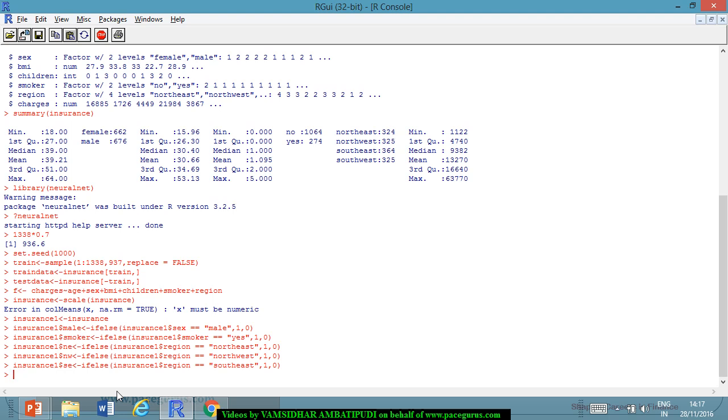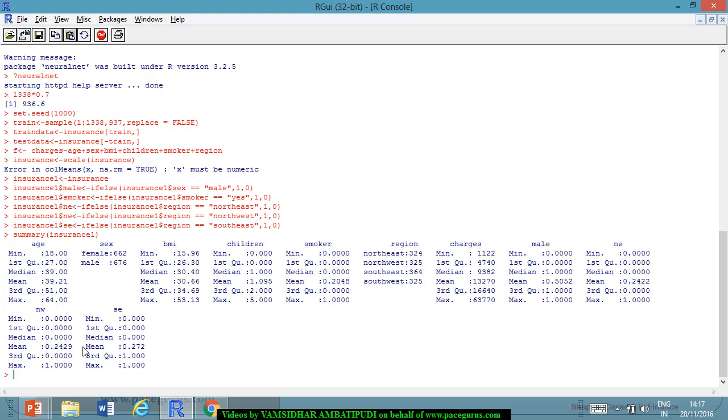Now let me look at what is coming as a part of summary. Summary of insurance 1. So these are the things that are there. Now it is better for me to remove the second column, and the sixth column also I should remove, and I think that should be fine.